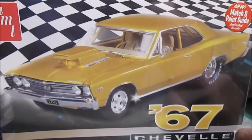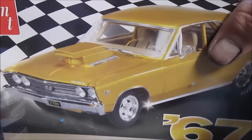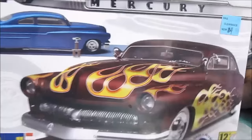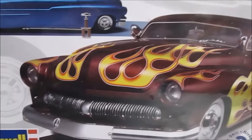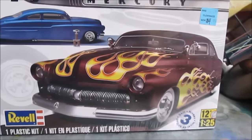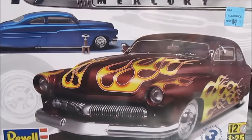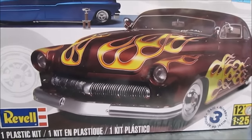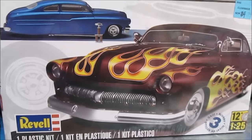I want to keep the integrity of the box stock build as a box stock, so I decided to build that at a later date with the two parts I want. Big Soul 29 was saying he's built one of these with the pearl white; they used the gold. Bobble Head, I believe, is doing one of these in the box stock community build. I've never built one, and that's what I wanted to do — build one I've never built before.